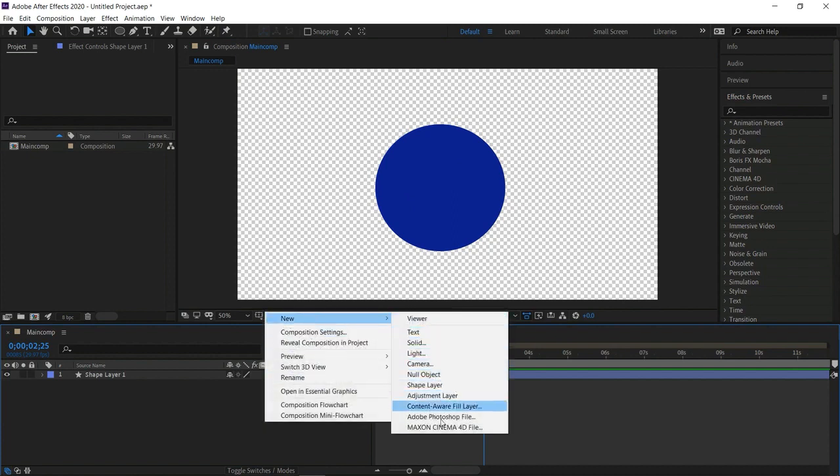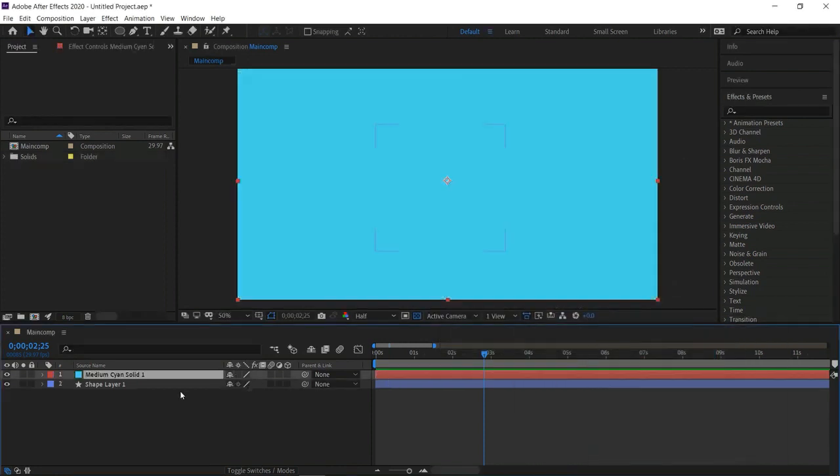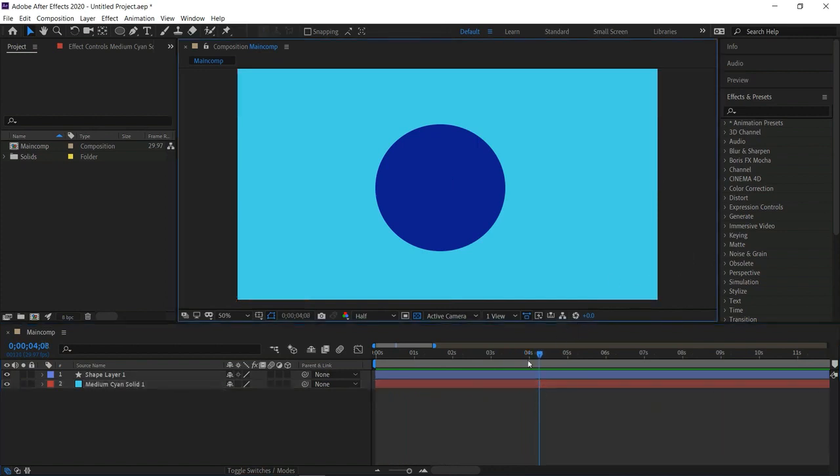And when you want to create a new background, you can right click, new, solid, and you can choose your color. So you can create a background. You can have multiple backgrounds as well. So just move it down, because in After Effects, a layer put on the top of another layer is considered to be displayed to your audience. We are going to learn more in depth of After Effects. Keep learning, keep moving ahead.